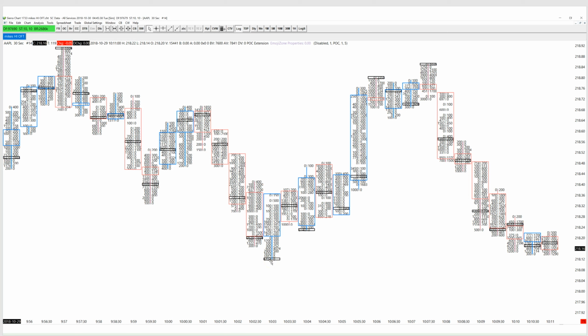Now this is Sierra Charts. In this course I use both Sierra Charts and NinjaTrader. I'm not doing it to confuse you, but some users use Sierra Charts, other users use NinjaTrader, and they're both kind of similar. If you're using Sierra Charts, the footprint chart comes with the program. It's called numbers bars.